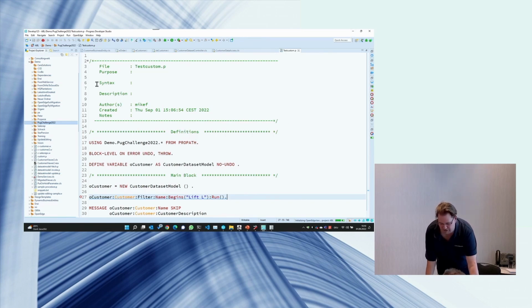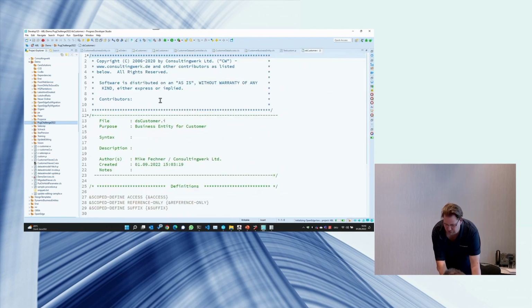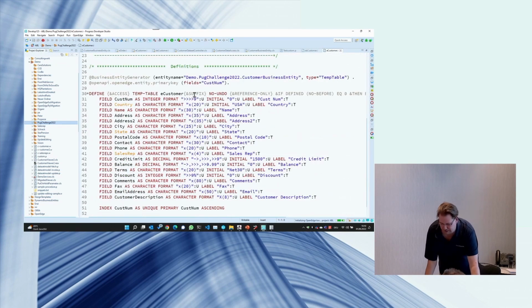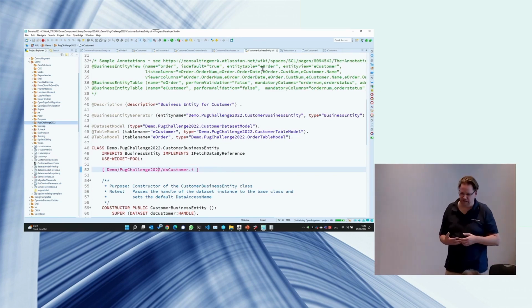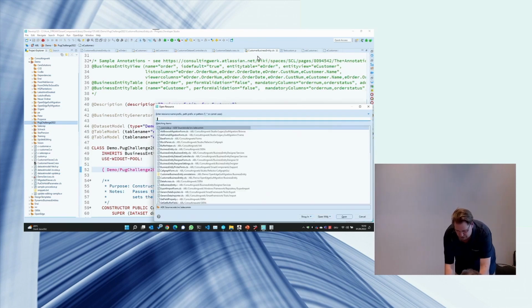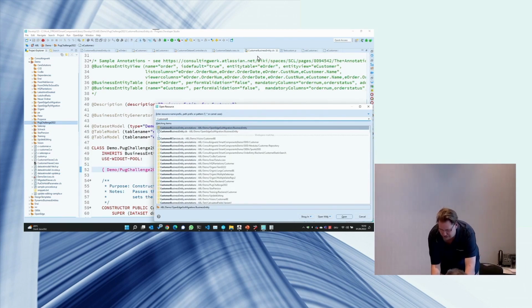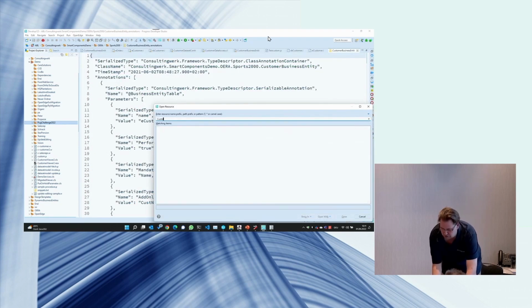And at the same time, the business entity that we have generated here, and well, I could show some of the code, there's a ProDataSet and all that, so really standard ABL code, can also be used as a REST service. And REST service is something that is just the standard these days for providing data from one application to another application. So we can make that also very, very easy. I'm going to use a business entity that I've prepared. Well, it's the wrong one.